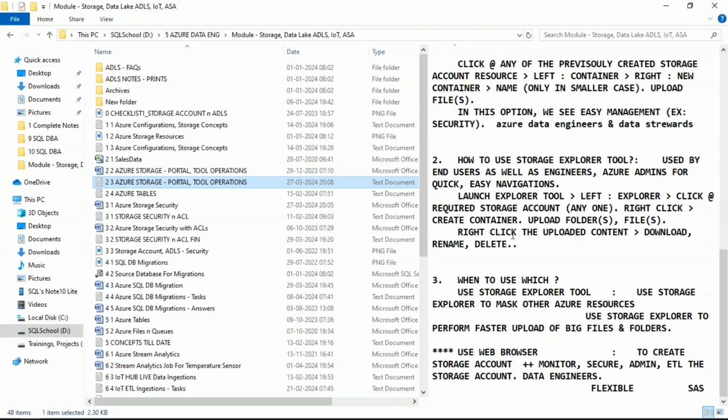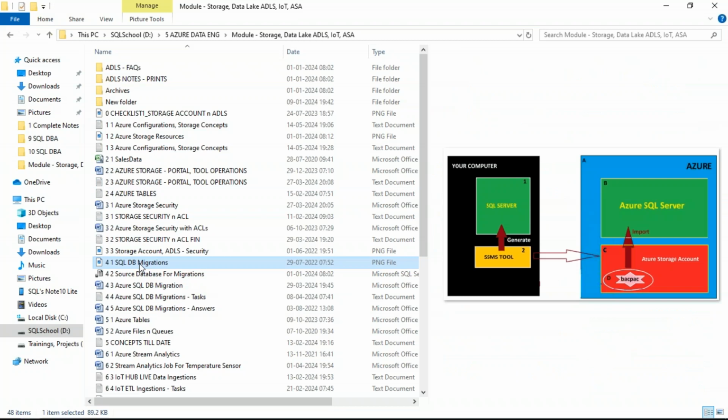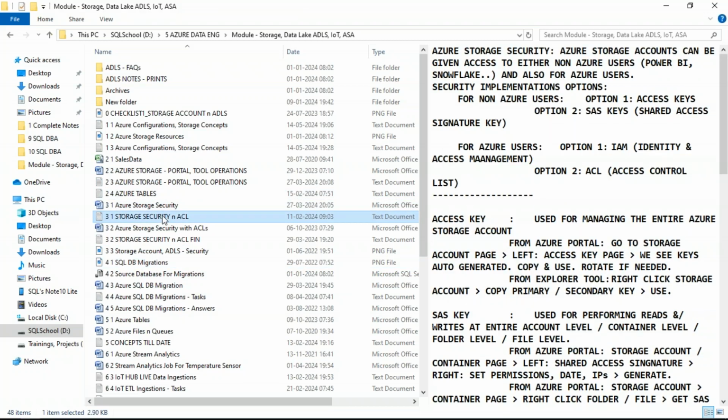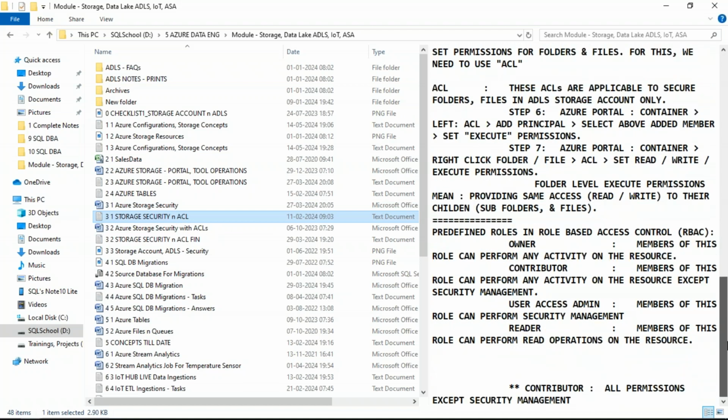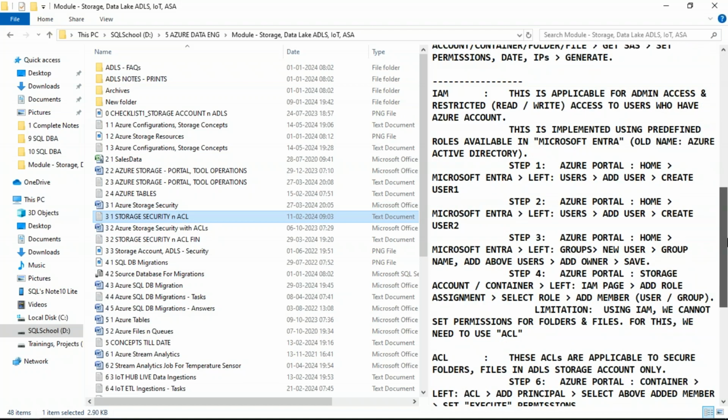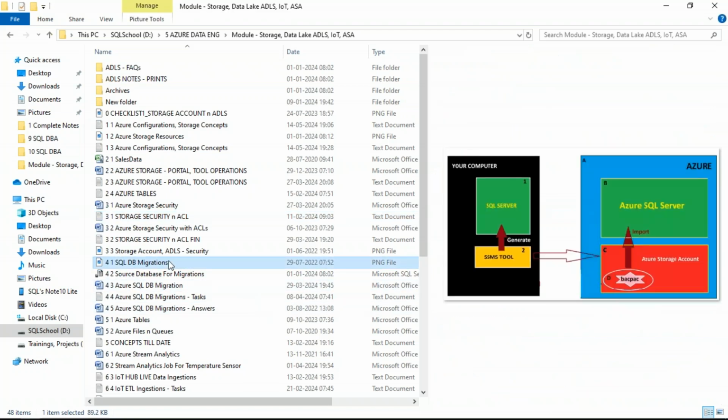Then comes the need for on-premise to Azure cloud migrations. But we cannot directly go for migrations, no. Instead, first we need to have the precautionary measure, security. I was telling something called ACL. I said we'll take it tomorrow or day after tomorrow, first half. This is the one, access control list we call it. Again, a step-by-step process. A 6-step process we'll do carefully. Then comes migrations.